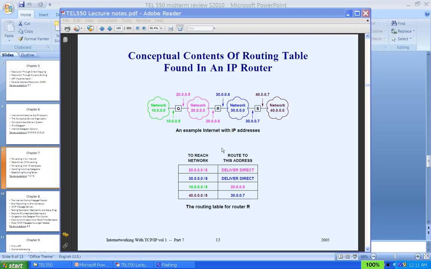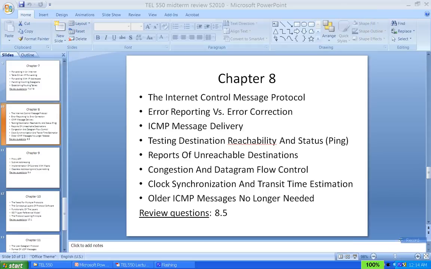Well, for instance, we might have a question like this. Here we have a routing table on a certain router, router R. We might give you certain elements, then you need to fill out some blanks here. Just try to go over this example and see how the routing table is established in order to reach a certain destination. Then what will be the next hop address that would be filled in on this routing table.